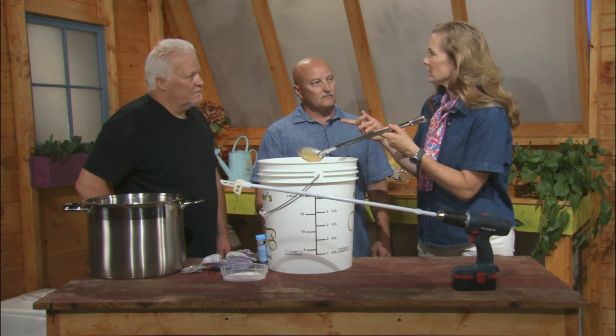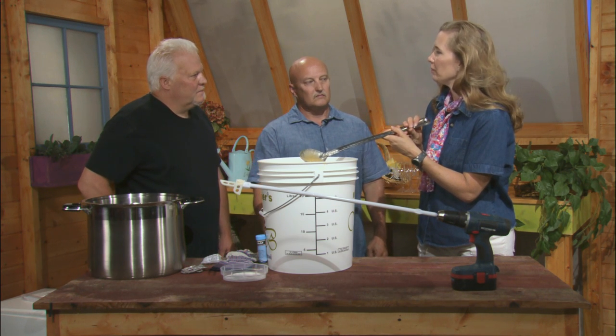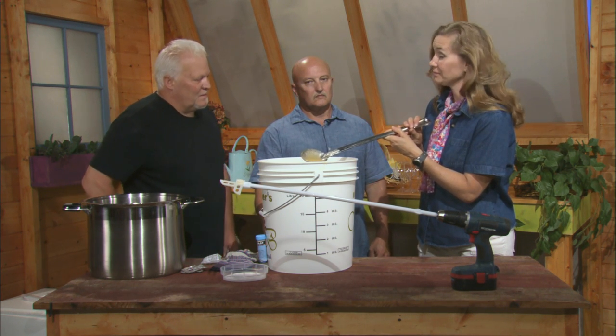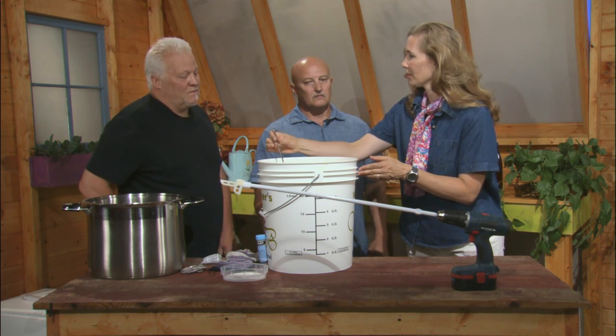And you were telling me, Kevin, make sure you know the source of your honey because you don't want to be making mead out of something else. Right. There's a lot of products out there, honey syrup, which would actually have some corn sugar in it. You want to use 100% pure honey. It's best if you can get it from your local beekeeper. Local beekeeper, yep. All right, so we're going to get set up here with some equipment. We're going to get started in just a minute.